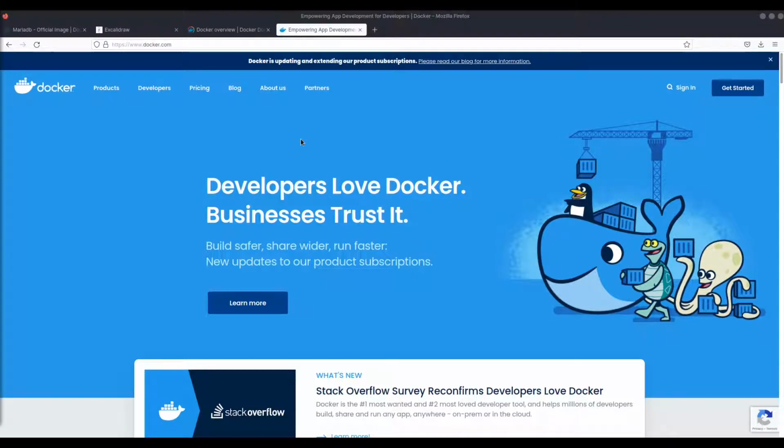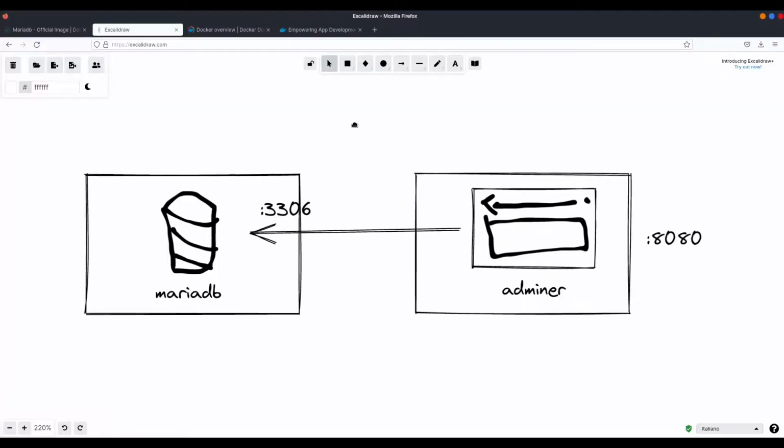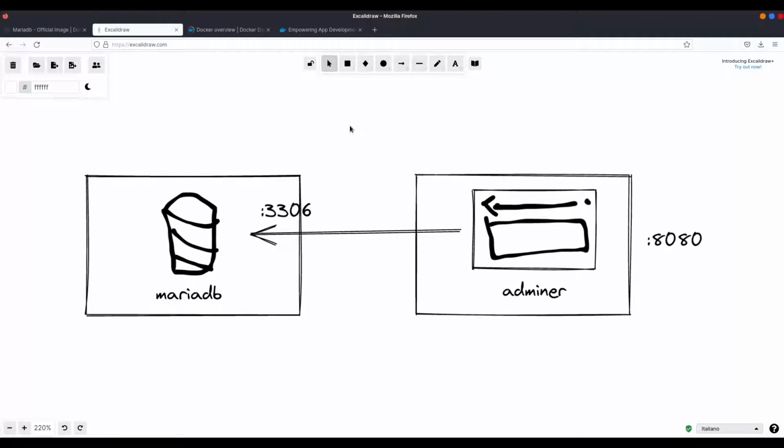So I'm going to do a quick tutorial about Docker. This is not a deep tutorial that covers a lot of things. It's just a way to introduce people who don't know Docker and don't know how to use it to that world. I think it is one of my favorite tools ever. I don't know if it will be short, but it is a tutorial, an explanation to build something with Docker.